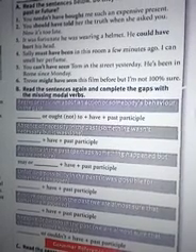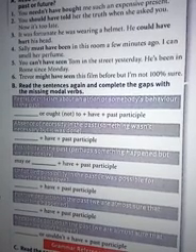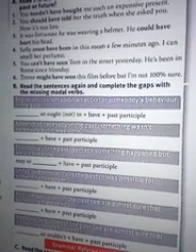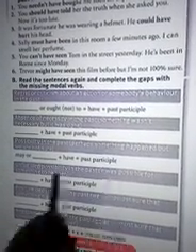Another example, you can say, yesterday I could have caught the train, but I took a taxi instead. I could have taken the train, but I took the bus instead, or a taxi instead. So, unfulfilled possibility in the past. Something in the past was possible, but it didn't happen.